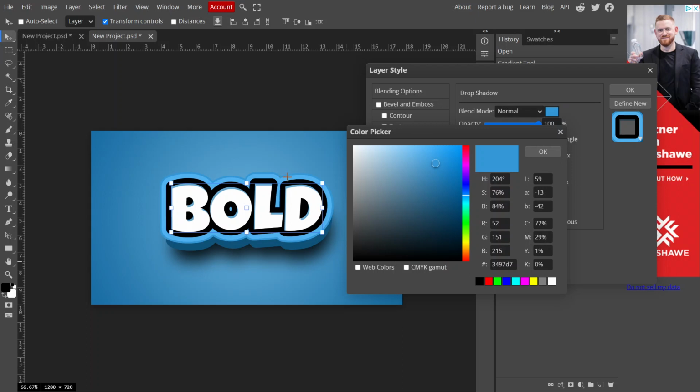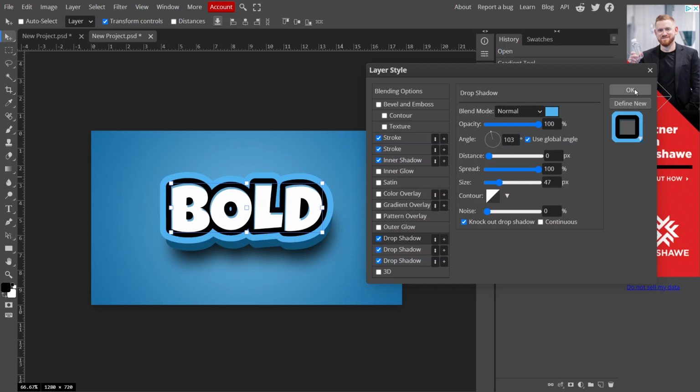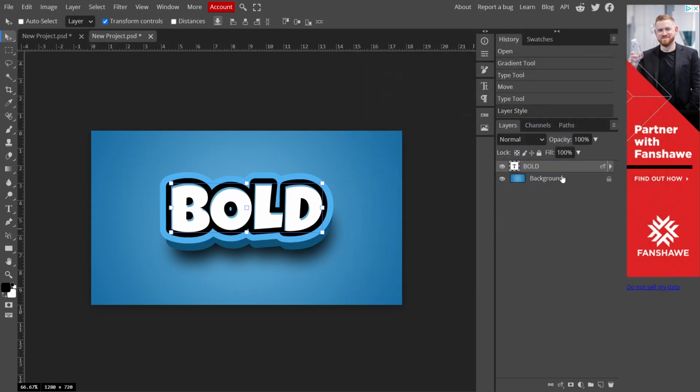Click here and then click on this color here, and click OK. Now we are ready with this bold effect on Photopea or Photoshop, whatever you choose. You can do the same thing on Photoshop. So if you are using Photoshop, feel free to try this effect.